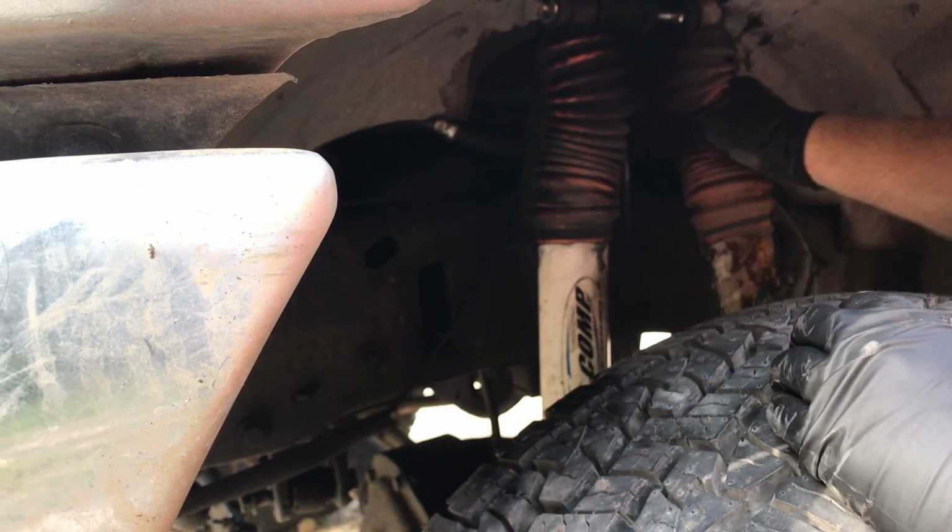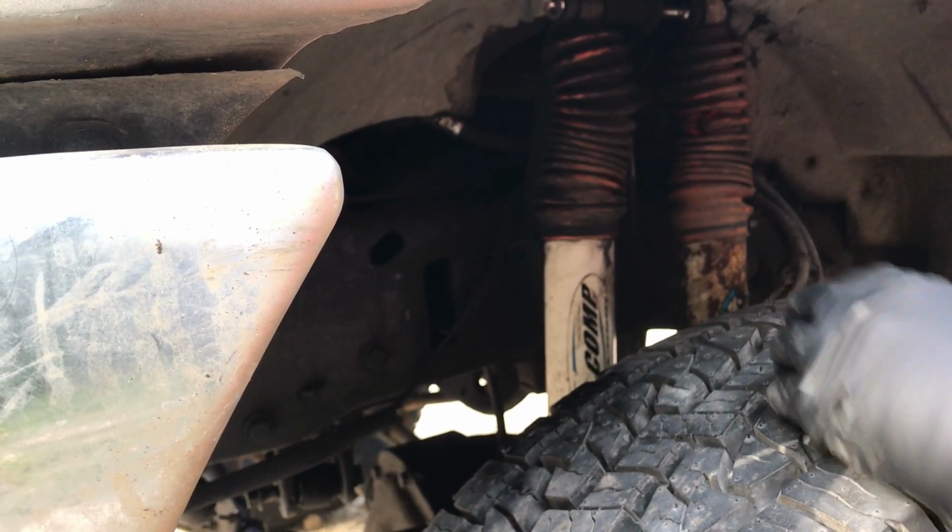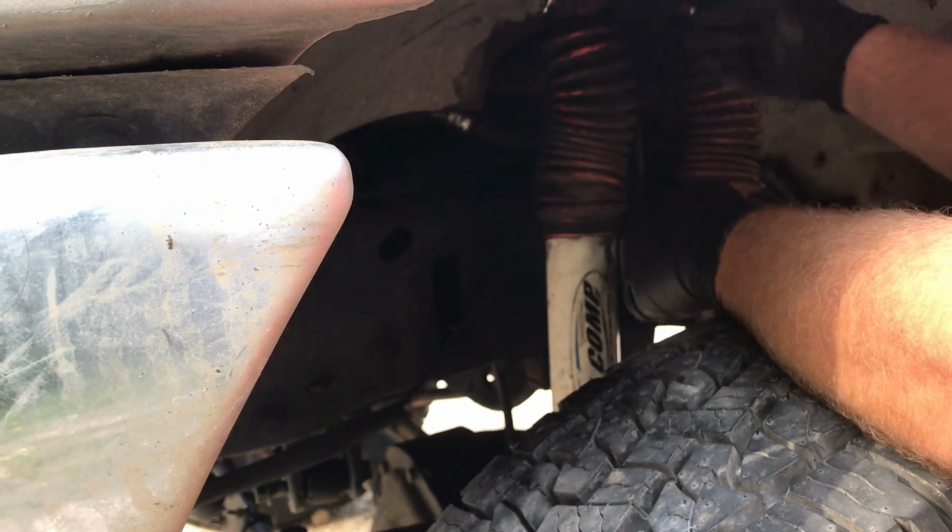I'm going to see if I can't fight that off there. Oh, you know what? If I move the bolt back that way some.